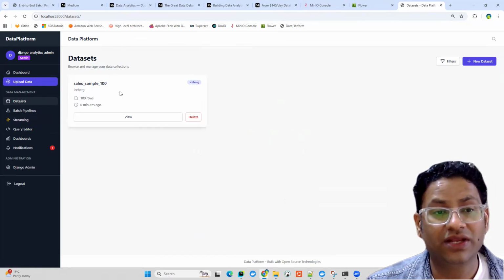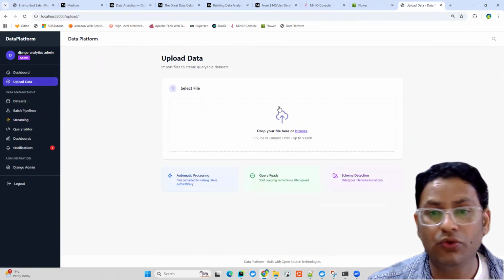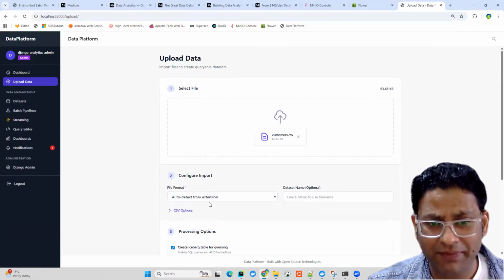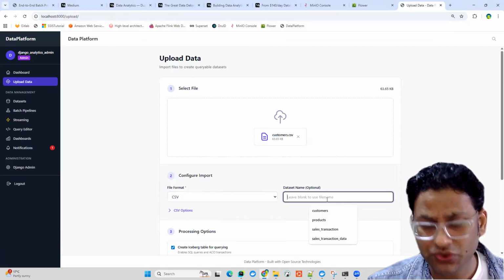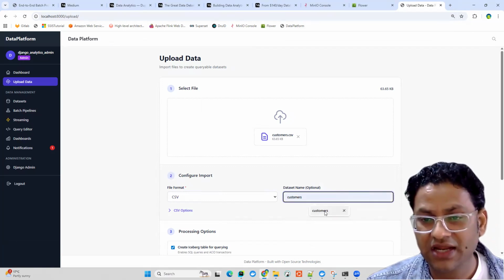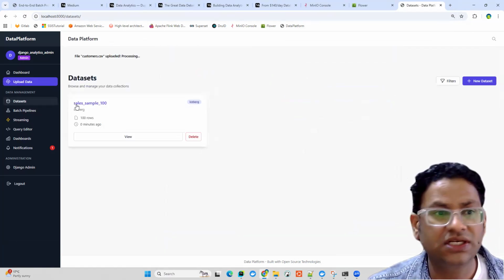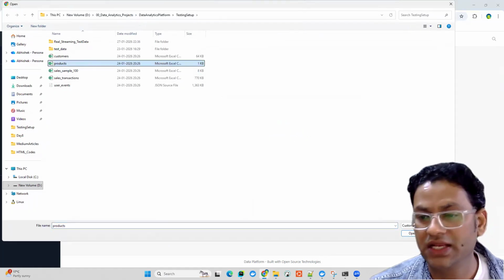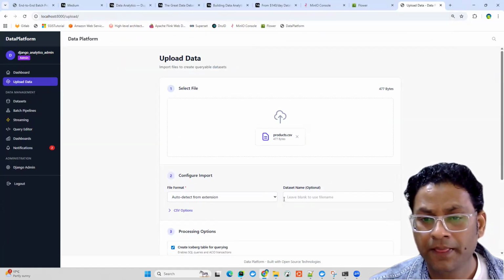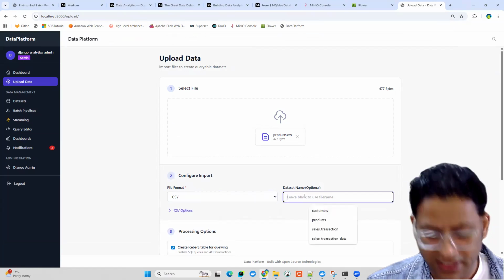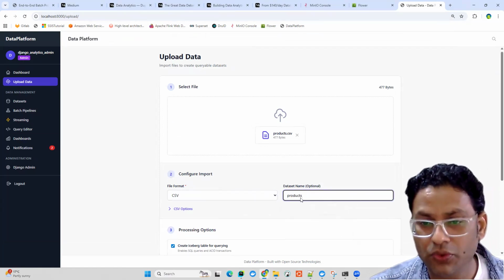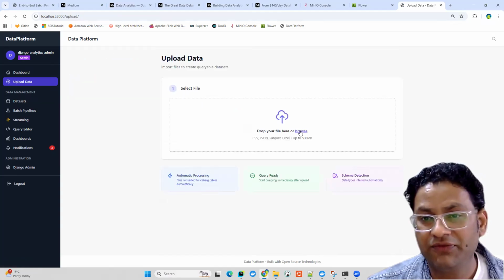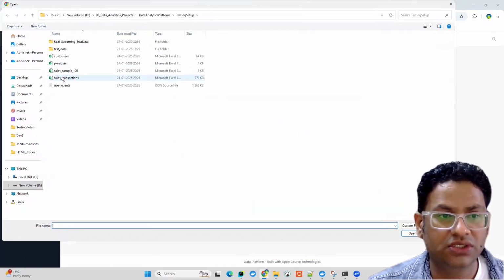So in dataset, we can quickly see we got this file. We can upload a few more because we're going to create a batch pipeline, which is going to help us have multiple sources. I can simply say customers, and I can process it. I can quickly add more files, so I can upload products as well. You can simply say CSV and say product. So we are just uploading the data, and that's what we usually do in Databricks and Fabric. If you have used them, this is what we generally do.